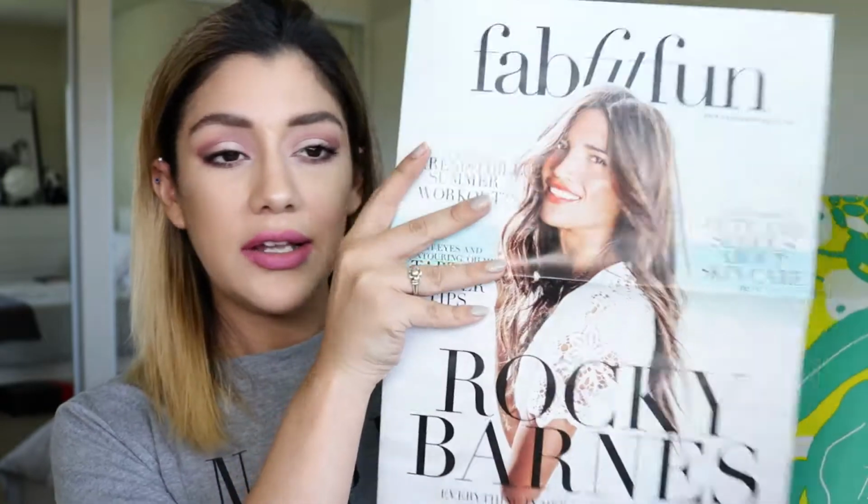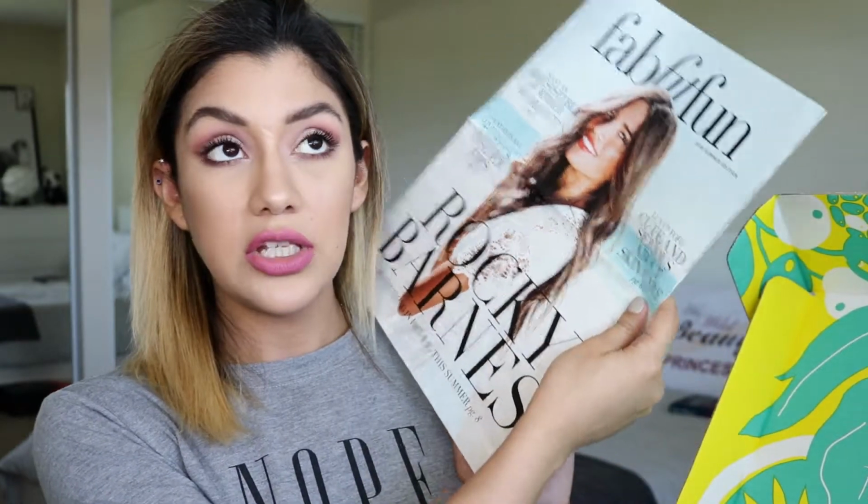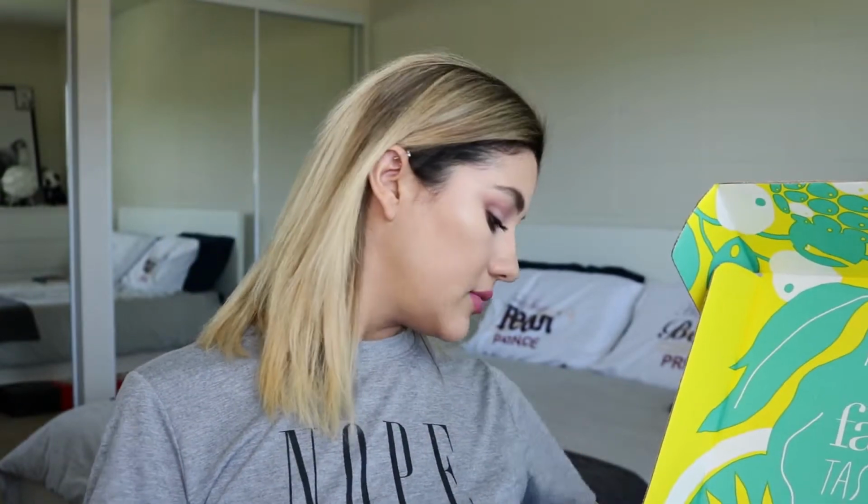And it'll come with a little pamphlet that will look like this, and it kind of looks like a newspaper. So cute, and the model's so pretty. So pretty much what this is, it's gonna tell you what each thing is worth, what each person got, if there's different options, things like that. So I'll leave that in front of me so I can give you guys a little more information.